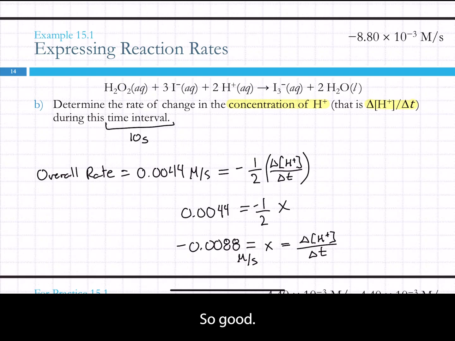Still good? Any questions? Any at all? Do you want to solve for just the change in hydrogen? You just multiply that by the time, right? Yeah. So since we know the time, we could plug the time in for delta T and solve for how much the hydrogen changed by. And then if we knew the initial hydrogen, we could figure out where it's at now. Or if we know where it's at now, we could figure out what the initial was. But only for that same time interval. Otherwise, we really do need calculus, rates of change. Cool. Good question.